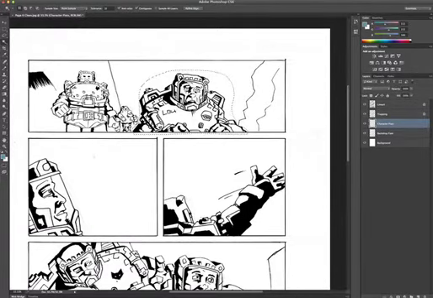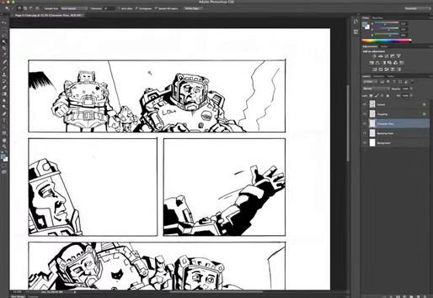And because the line art is so clean, I could use the magic wand tool to then remove these outside bits. So to do that, you make sure you've got the sample all layers box checked, make sure it's not anti-aliased, and make sure you've got contiguous selected. And then holding down the Alt key to remove selections, you just click in the areas you want removed. We now have a fairly good selection around this guy.